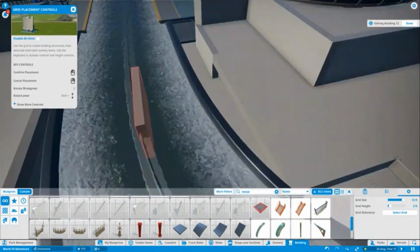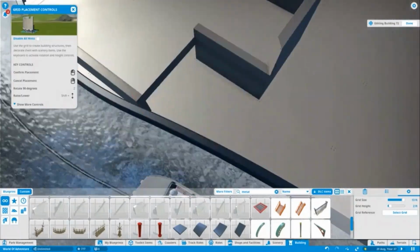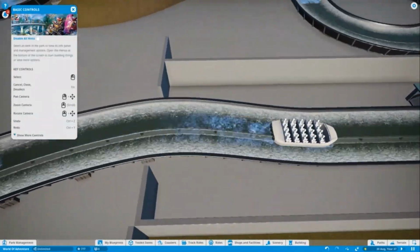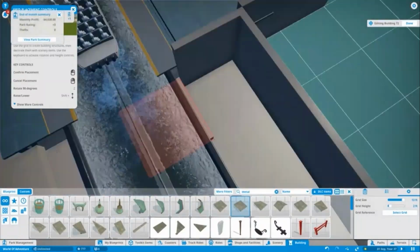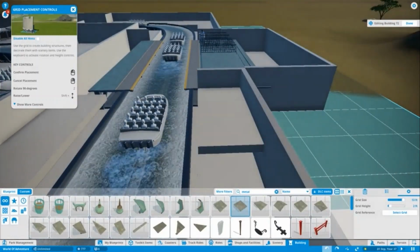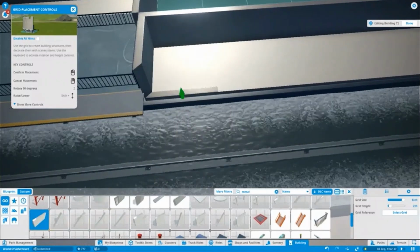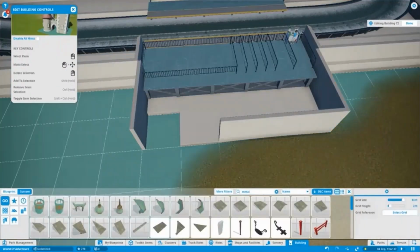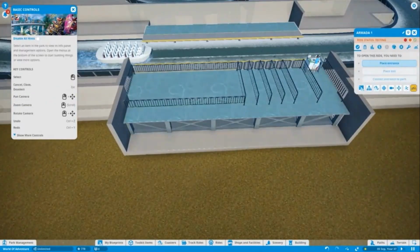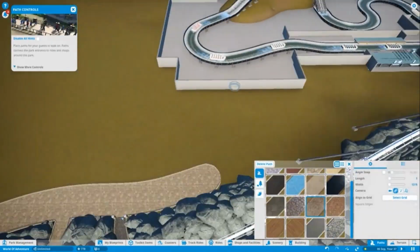Here we go. You can see that I'm just raising up the platform in this scene. The reason is that this boat ride system is quite high up from the ground, and if the theming was all on the ground, you won't see it very well. So I thought if I raise up these platforms, then I can put all the theming on there, and you're going to see it a lot better. That's just for the visuals of it, so you don't have to look down to see all the theming, and that way it won't make the building look really empty as well. So I thought I'll just raise it up like that so you can see it properly.